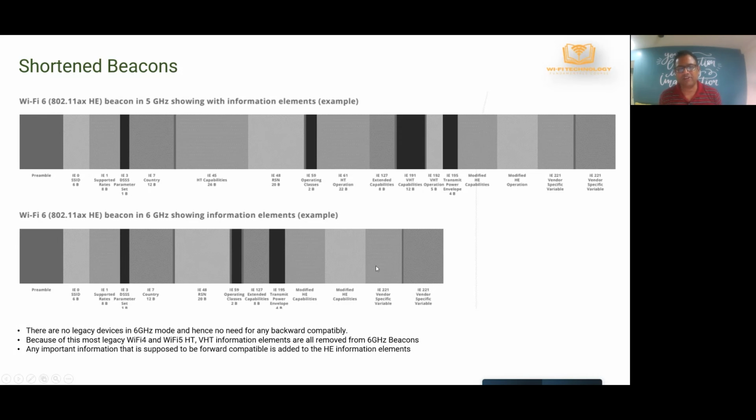We need to remember that a beacon frame is transmitted at very low data rates if it has to be backward compatible, and it can take a lot of airtime. And if the beacon becomes really long, it takes a lot of airtime, right? So now, not only can you reduce the size of the beacon, you should be able to transmit at higher data rates also, because in many ways the AP is operating in a special category and a special greenfield mode. So that reduces the overhead that is coming from the beacon.